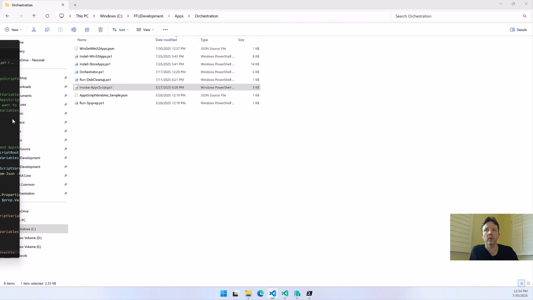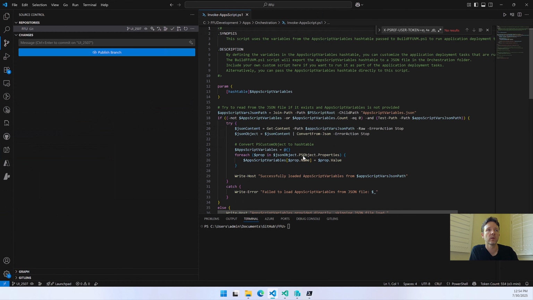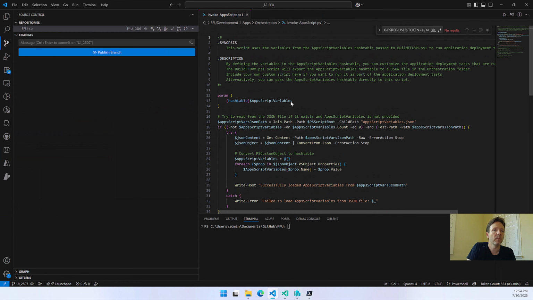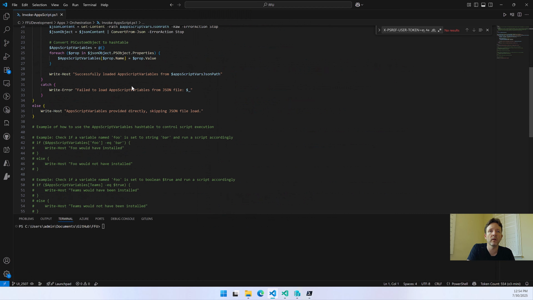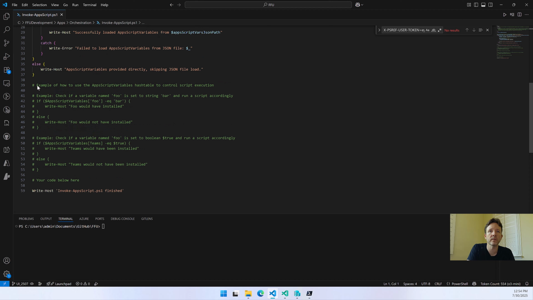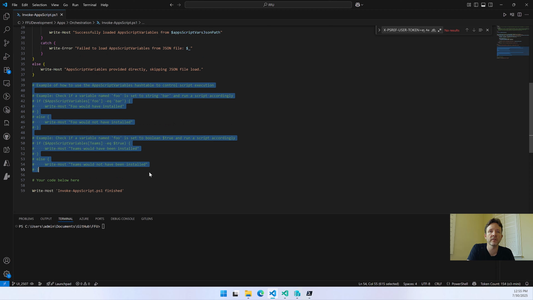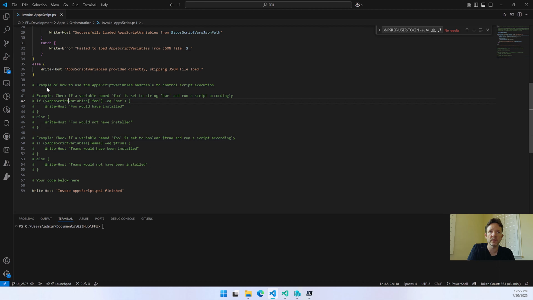So if we go to VS Code and we take a look at this, I'm not going to read through all the code right now, but what's important is the example items here that have been commented out. This is an example of how to use the app script variables hash table to control script execution.